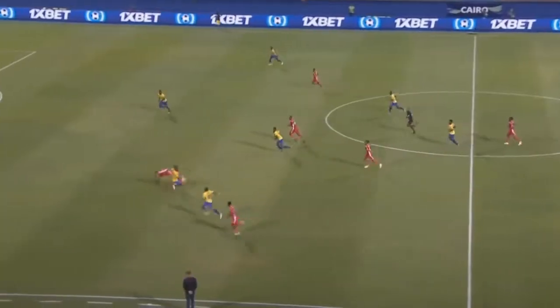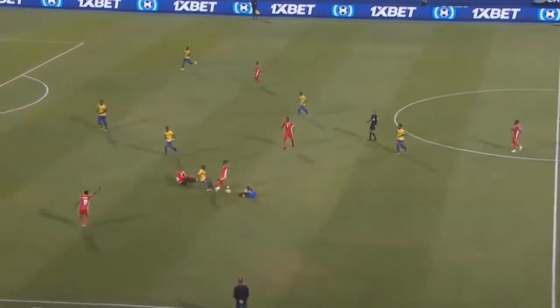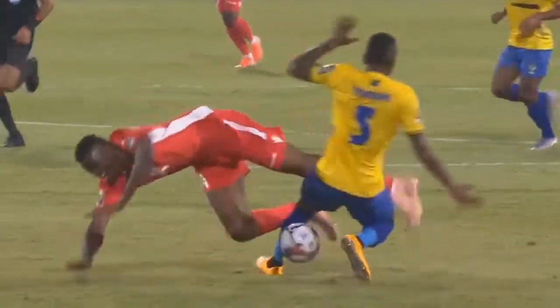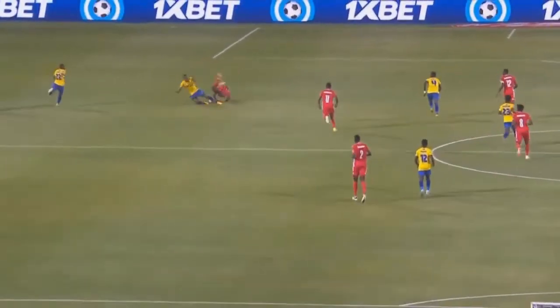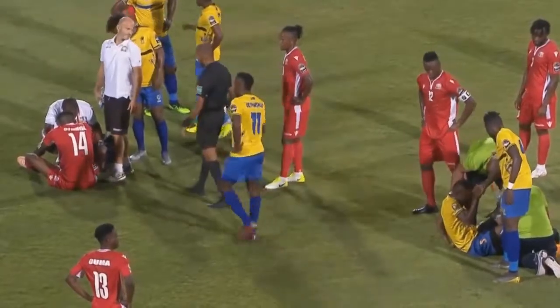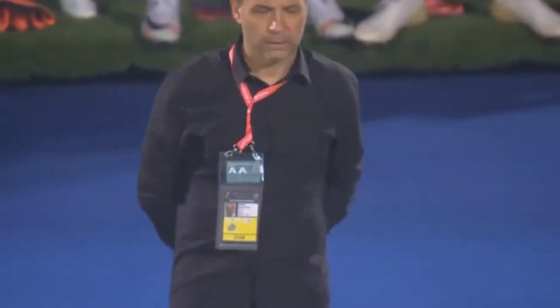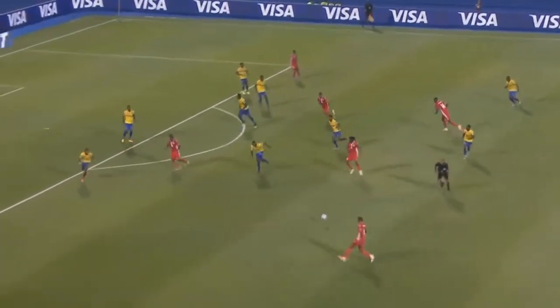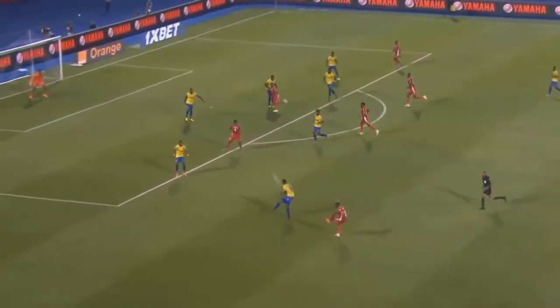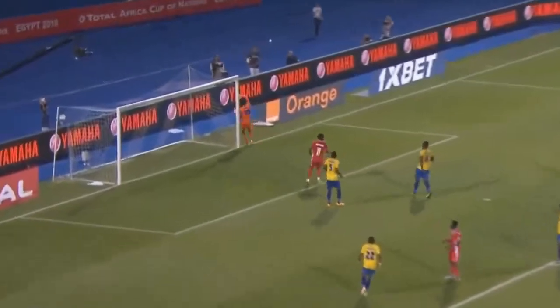Shots not to get their finger on the pulse of this game. There's a nasty challenge. Two challenges now. Two players going down, and Olunga's one of them. Have to see how Yondani's doing. Just a little bit too close. That's a good ball out to the left-hand side. It's been picked up here, and there's a shot coming in.